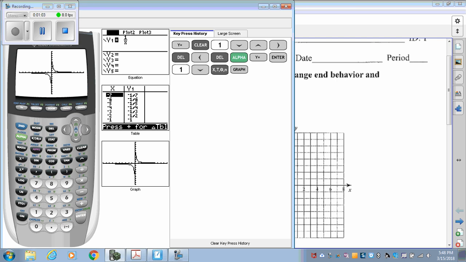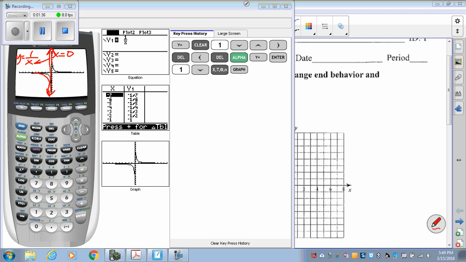Alright, what happens if I have 1 over x, I get this situation right here at 0, where x equals 0. Remember, y equals 1 over x, so that means my denominator has a 0 in it, and so my function goes all the way negative, and then it's going positive here, okay?